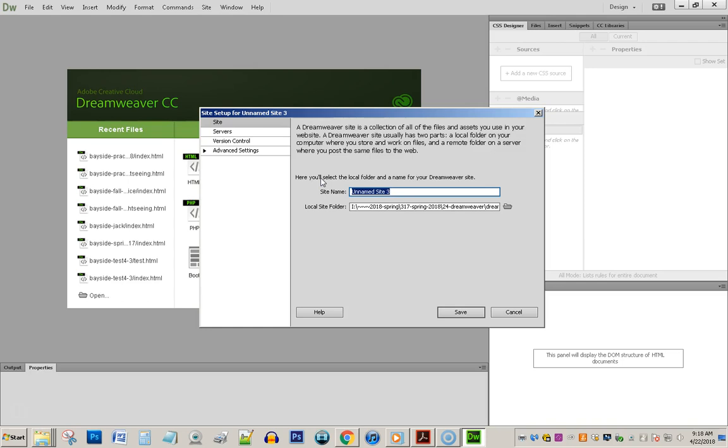It really should be called Site, Tell Dreamweaver where your folders are, because that's what we're doing. We're going to tell it where our folders are. We're going to use a name now, and I'm going to call this something. And look at it, I'm not going to use our naming rules. It's strange for me to write in capitals and spaces. And the reason is because this is not a real name that gets attached to any stuff like your files or folders. This is just a name that Dreamweaver uses to organize the project. So you really won't see it anywhere except over in the Dreamweaver splash screen where recent files are listed. But even there, you don't see it until you look all the way down the path.